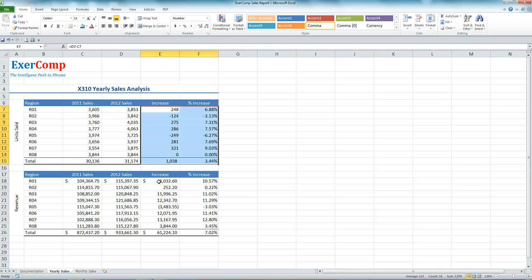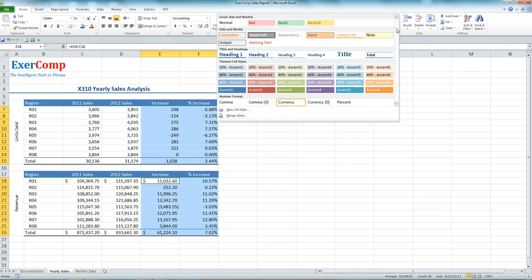So E18 using your control key through F26. Now we're going to add the style to this one, 20% accent 1. Home tab, Styles group, Styles button or More depending on what you have. 20% accent 1, it's that one right there. Go ahead and click on it.